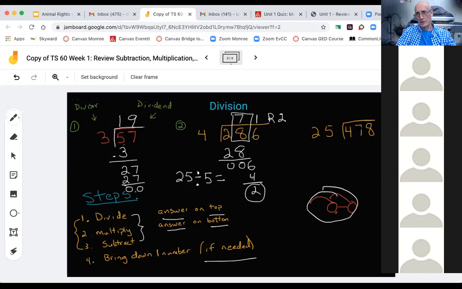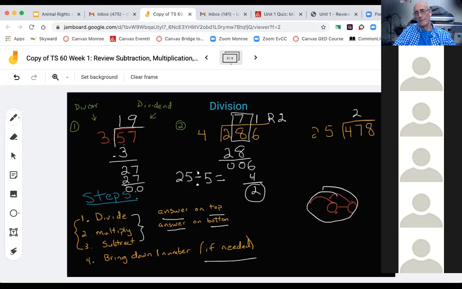But here's my little magic trick. I could take my magic fingers on my paper, if I had it written out on paper, and I could cover up with my finger the 7 here and the 5 here. So if you can imagine that the 5's covered up with a finger and the 7's covered up with a finger, because I'm trying to figure out how many times 25 goes into 47. If I cover up that 5 and that 7, the only thing that's left is a 2 and a 4 that's showing. And you go, well, how many times does 2 go into 4? Oh, 2 times. And so you can try the 2 up here. You can go, okay, it goes into it 2 times.